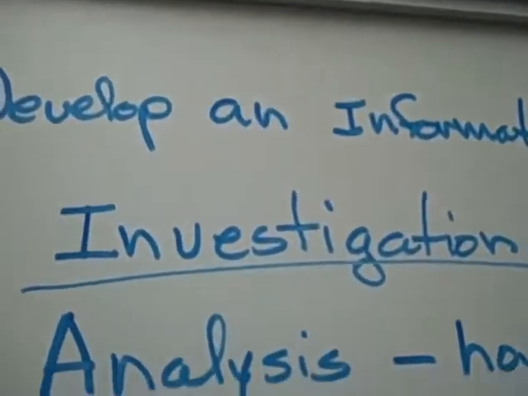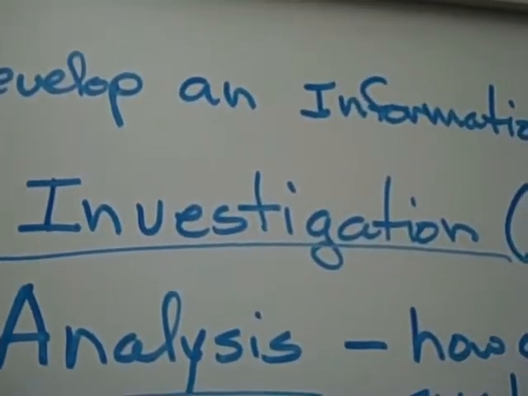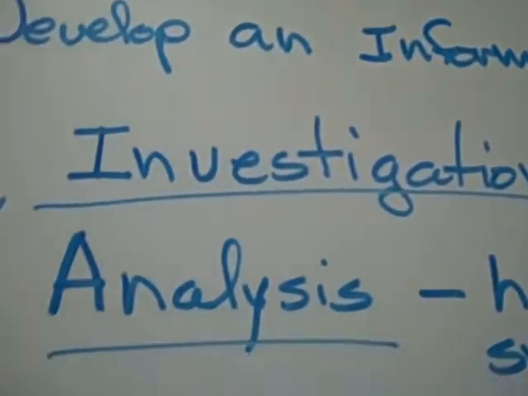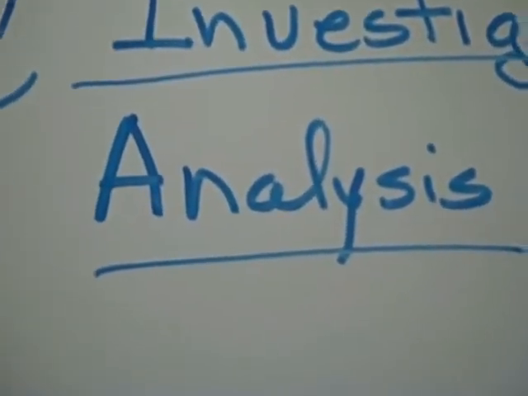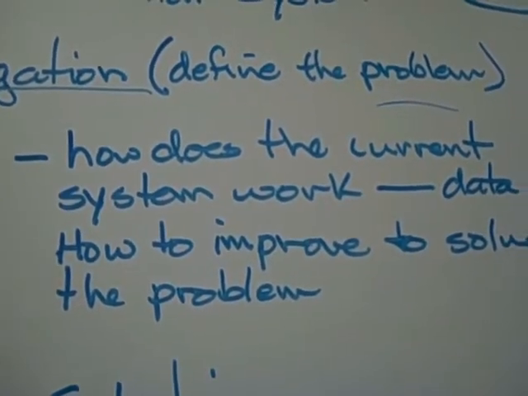So we've got these steps to develop an information system. We're going to do the top-down design first. We have investigation. You have to define the problem. You have to understand the problem. Then you have to analyze the situations around that problem, or how they currently work. We used the example that NIAC used to use POISE to manage the students and the faculty, and it was the database that kept all that information in, which courses there were, which courses you're going to take.